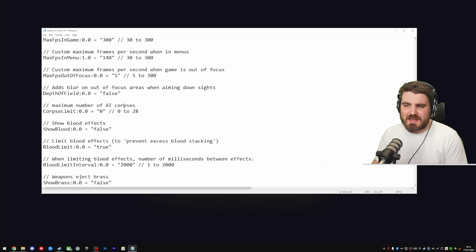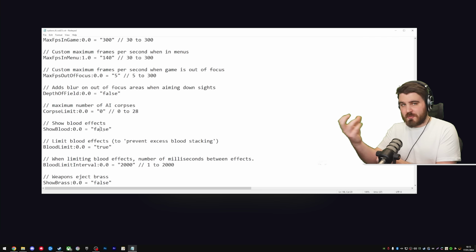Then show blood effects, turn this to false, just below corpse limit. This is going to turn off blood completely in game, which actually improves visual fidelity quite a bit, so that when you start shooting people, you've not got blood coming out in front of them. You can just see your target at all times.